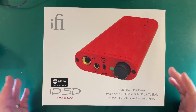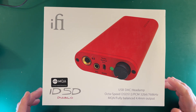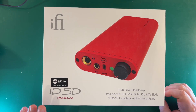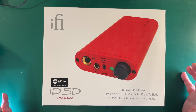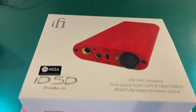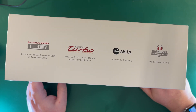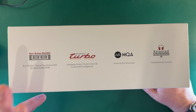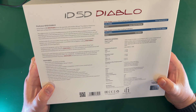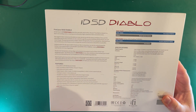So this is the box itself. As the boxes go, this is probably the most impressive box I've seen from iFi Audio. This is obviously a huge box for the size of the amp. There are lots of specs on here — it does all kinds of Burr Brown chips, does MQA, and it's got a ton of specifications on the back of the box.